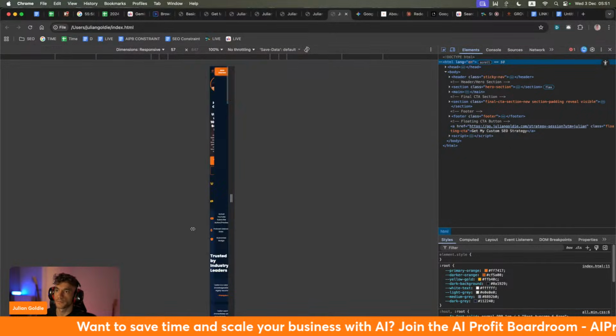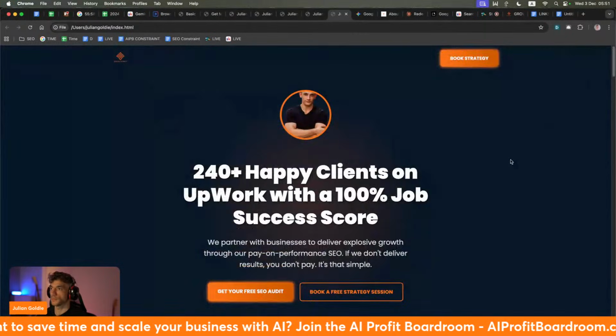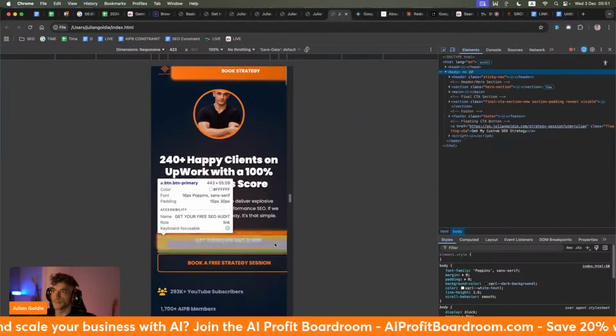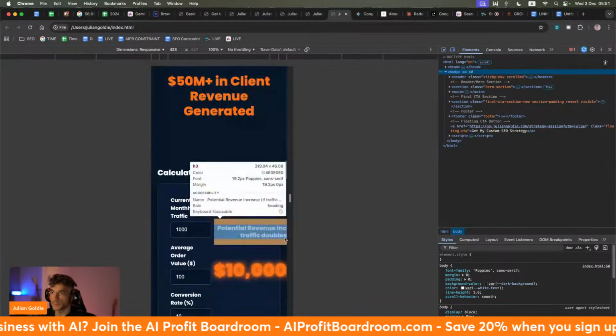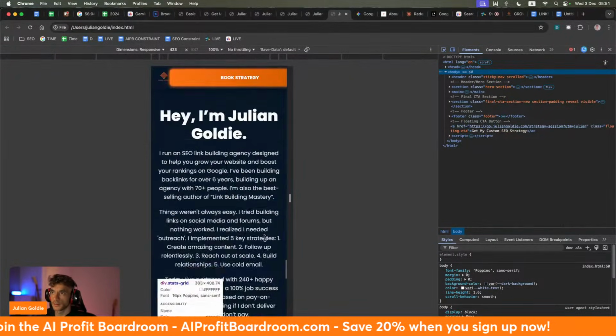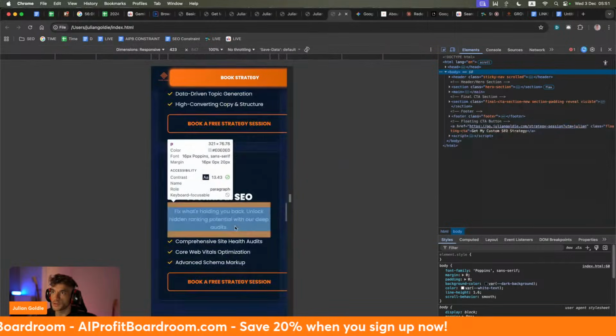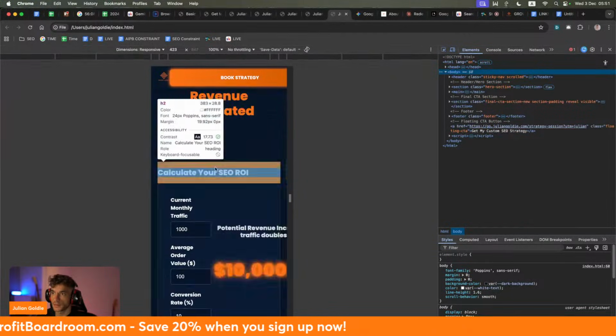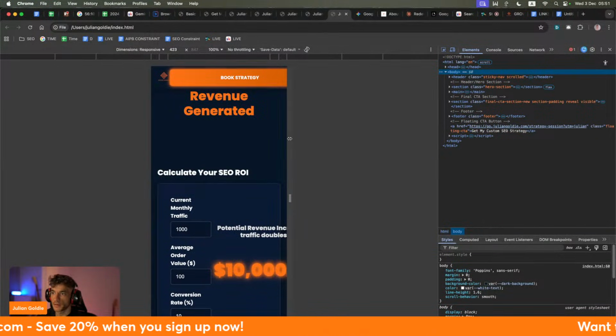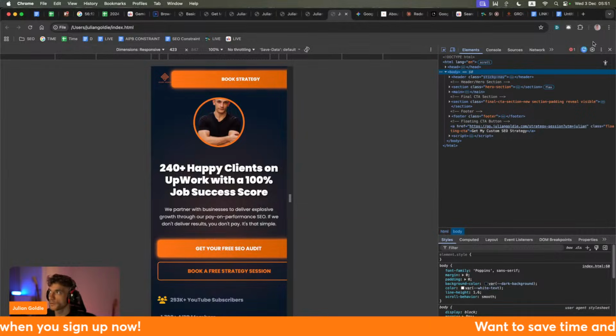Let me just reset the view on that. Yeah, it's all mobile optimized as well, automatically. It's messed up the mobile optimization, I think, on the calculator. So you see that it's quite messy, that bit. But everything else is looking good.